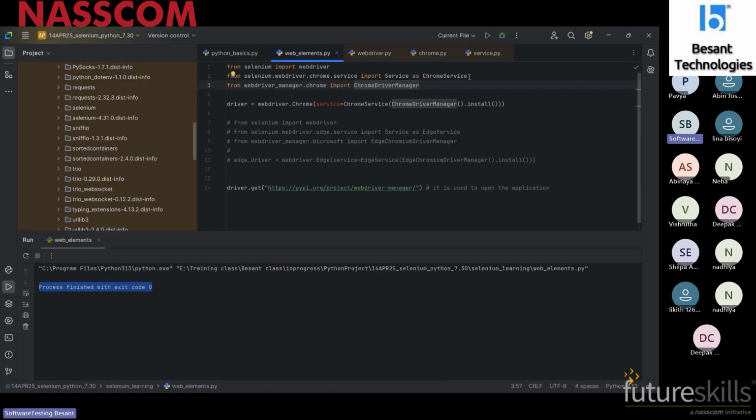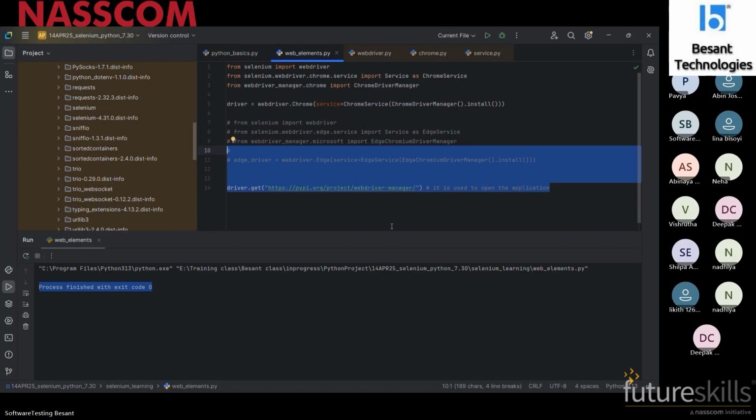Okay, got it. You can see I have run that application, it opened and it closed immediately. But it should not close. That is the expectation, because I have not given any command to close the application. I have given it only to open the application. It should be stable, but it is not stable. Not everyone will face this issue. Some people will face it, some people won't.